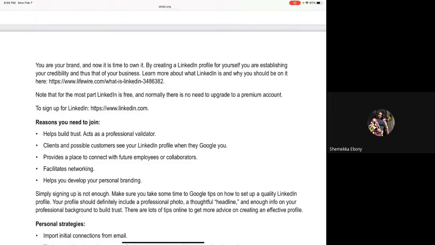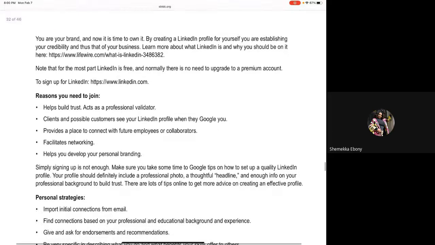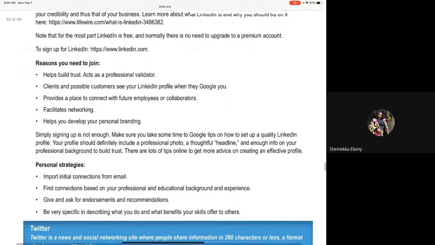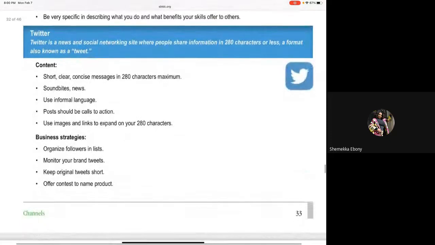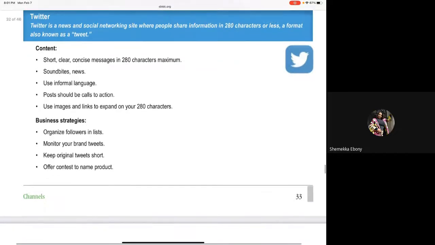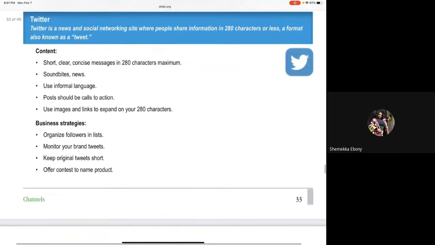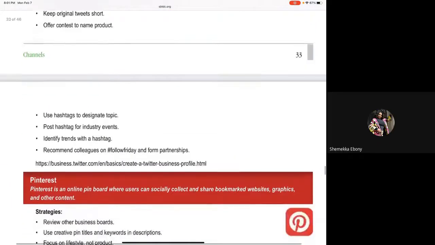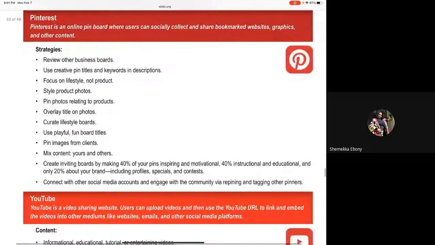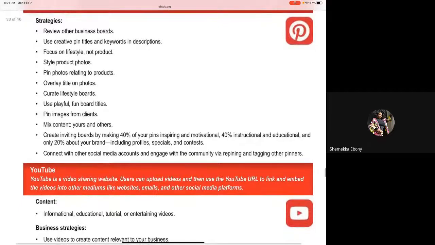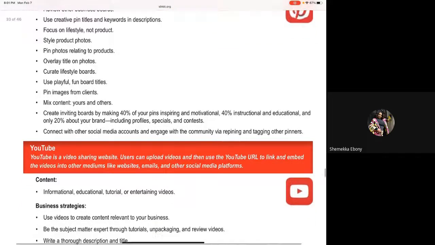So as you're growing your capacity and your business, don't underestimate the power of LinkedIn. LinkedIn and Twitter are like the professional people's Facebook and Instagram, for lack of better words. If you have not created a business identity, or if you don't dedicate business specific things on a personal identity on these platforms, then consider that as you're transitioning. Pinterest is good as well, if you have time, but it's very similar to Instagram when it comes to looking at your strategies and your products.